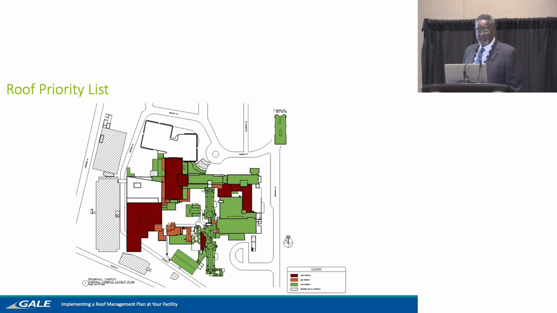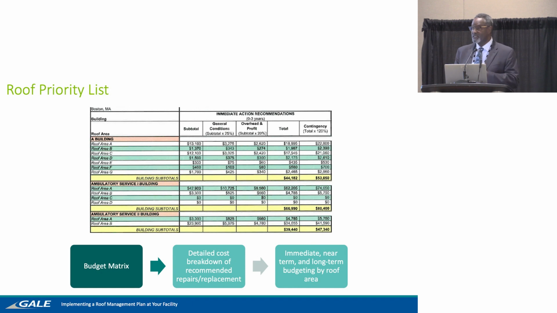Here's another example, another indicator that comes from different software. Here are your immediate action recommendations. You've got all these roof areas, all these building areas here, and it gives you the totals, and you could even put in contingencies and profit. The contractor has to make a profit. You have to put all of those things in because your budget has to account for that, not just the replacement. Remember we talked about the unforeseen stuff too, like weather events. So you can put a contingency in as well, and it crunches the numbers for you, and that helps with the prioritization as well.